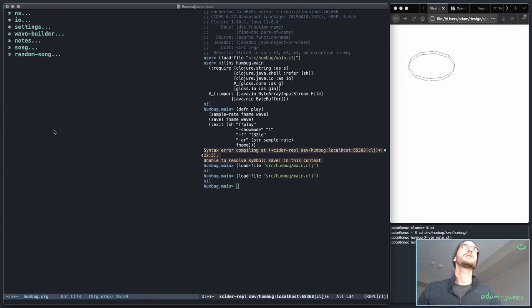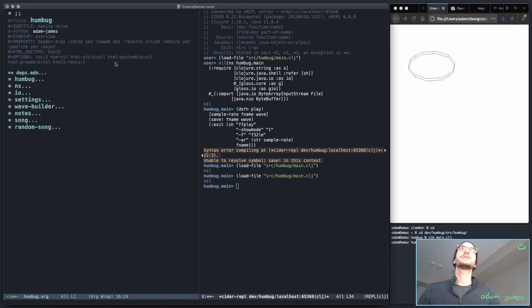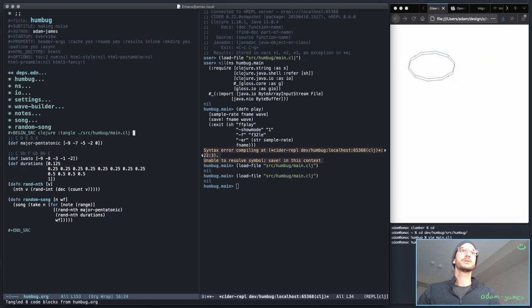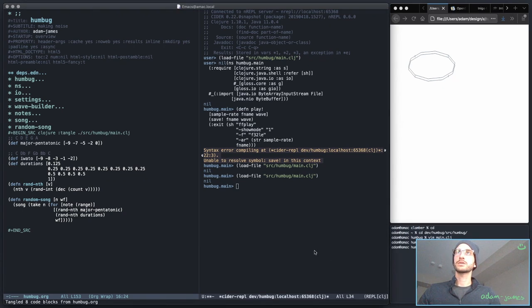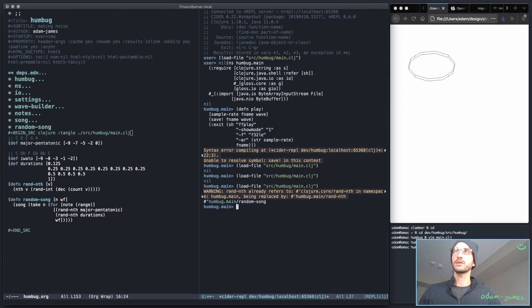Seriously? Still not? What's happening? What is going on? Okay, tangled a bunch. Let's see if this looks correct. It mostly does. Let's go here and load that again. Okay, there we go. Now we've got things loading.